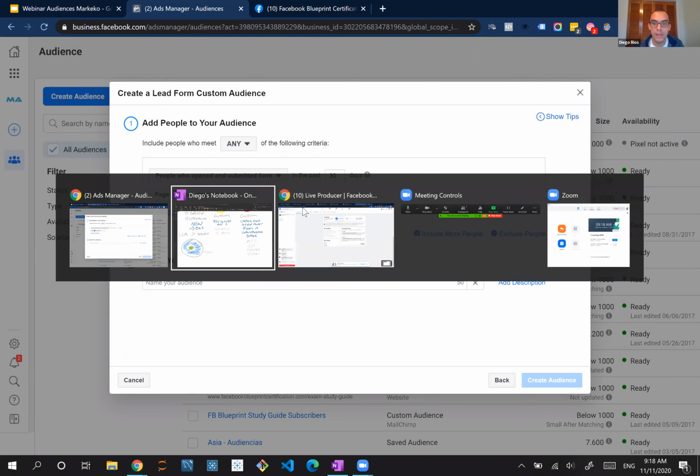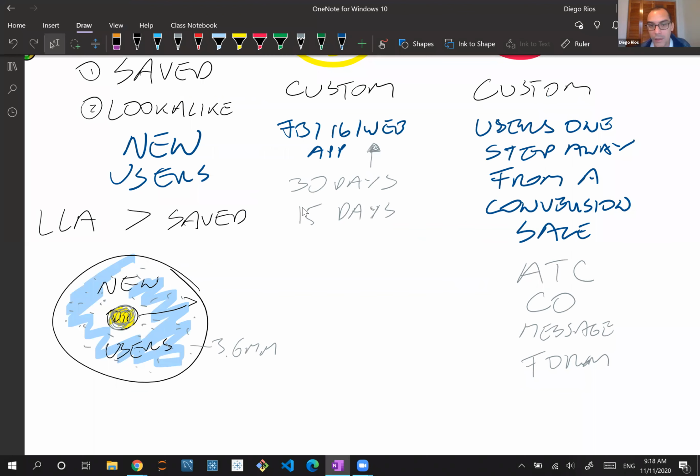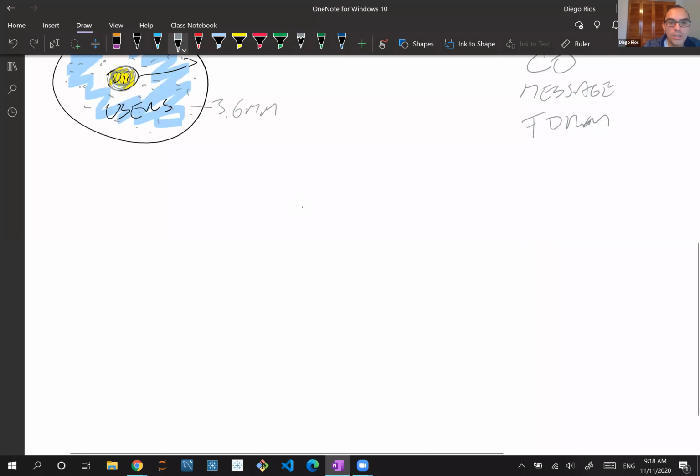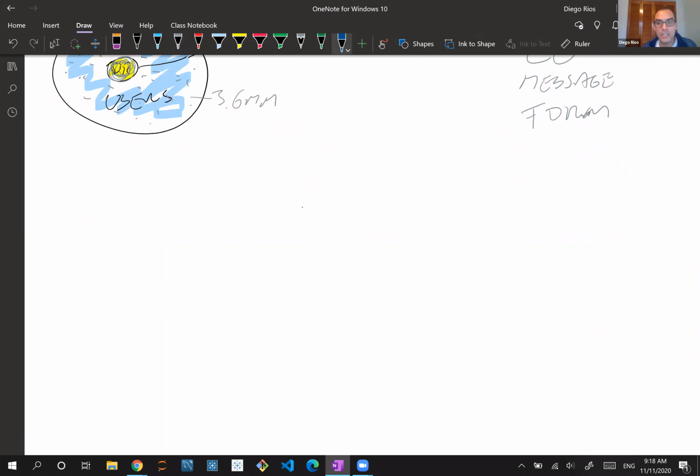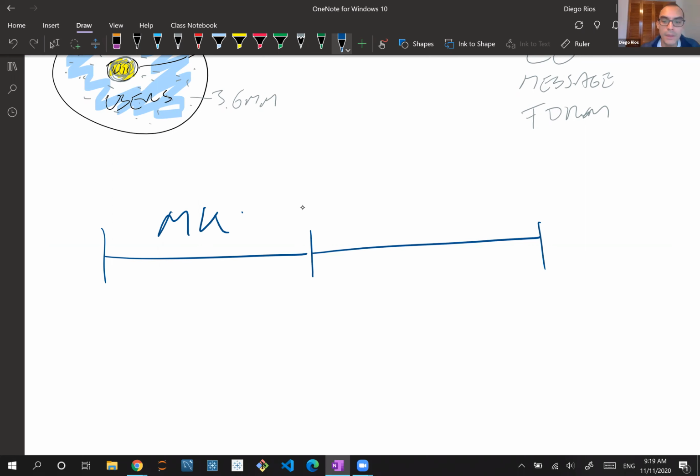So if you think about this stage here, you're trying to find people who are one step away from that final conversion sale or who already entered your sales process. So this works a lot if you're in lead generation. So if you think about lead generation, you really have two very split stages. You have your marketing stage and you have your sales stage. So marketing is responsible for generating leads and generating qualified leads. And sales is going to be responsible for making the final sale.